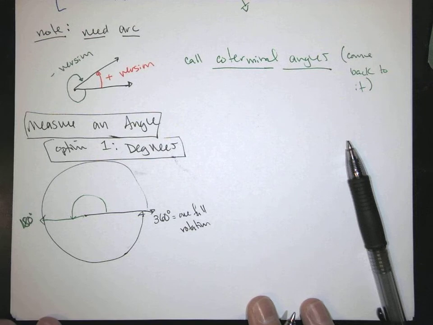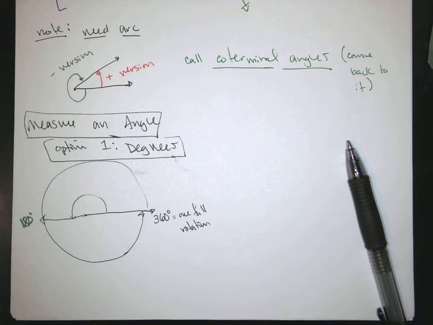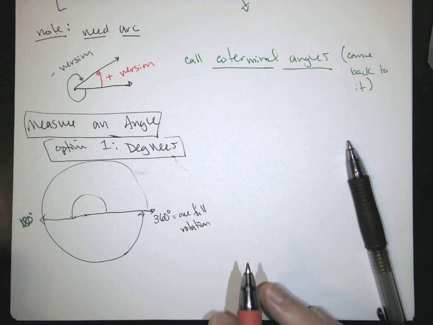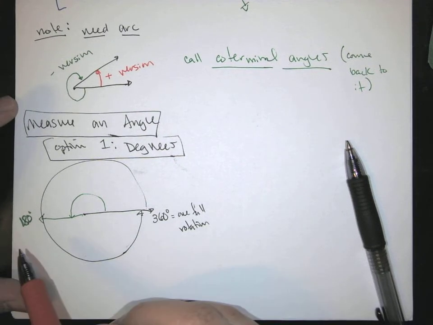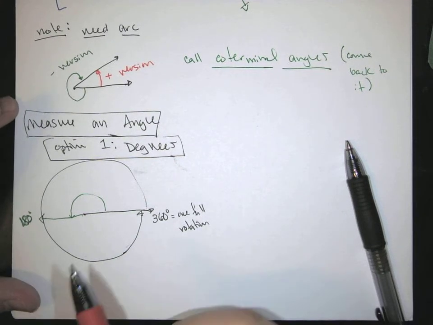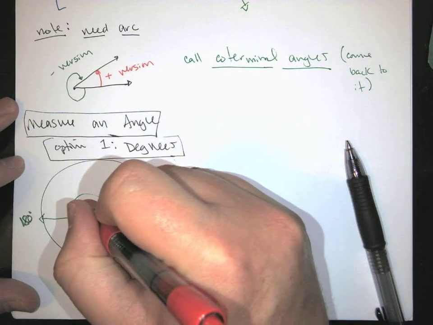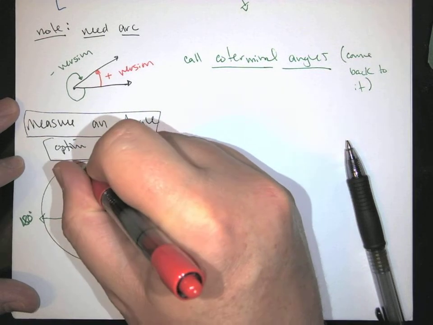And from here, you can obviously break this down as much as you want. 360 is a medium big number. You could break it down to 1 degree or even much less if you wanted to. That would be a very, very small amount of rotation. So obviously a half rotation is 180. If you did a quarter turn, a quarter rotation, that's going to be a 90 degree angle.